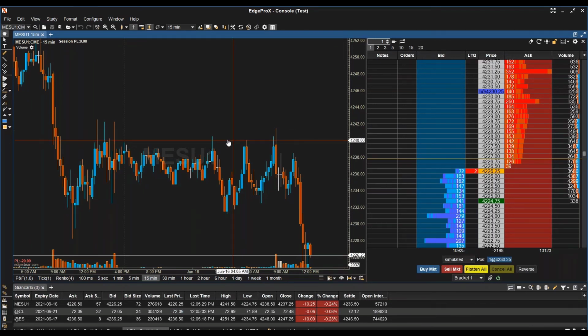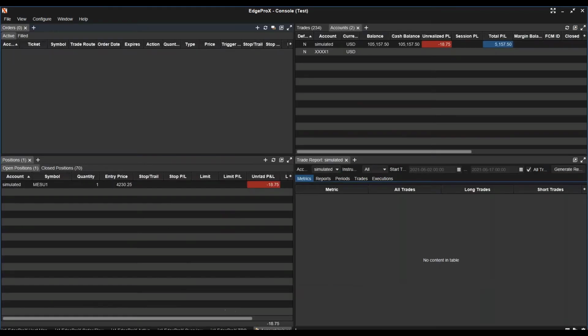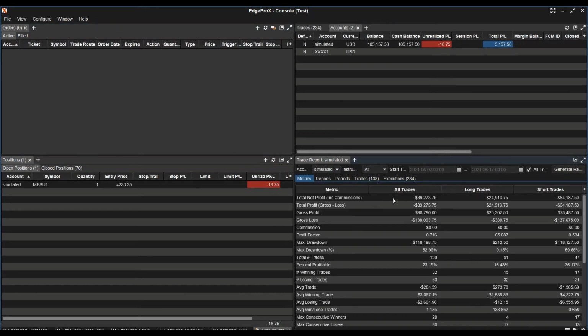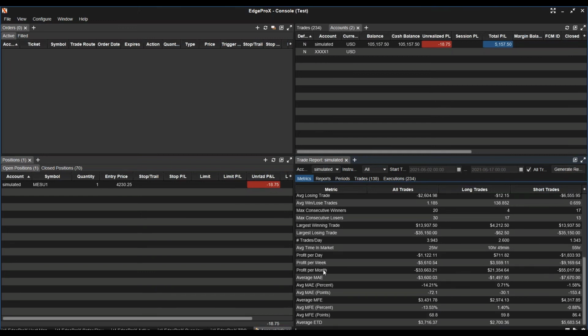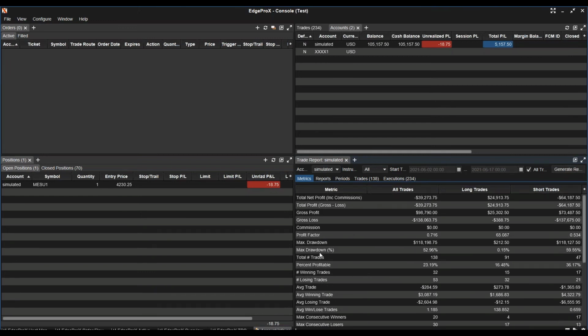I believe they're talking about if we generate a report. I thought there was expectancy in here, but if not, then I believe it's in EdgeWatch. There should be expectancy in there.